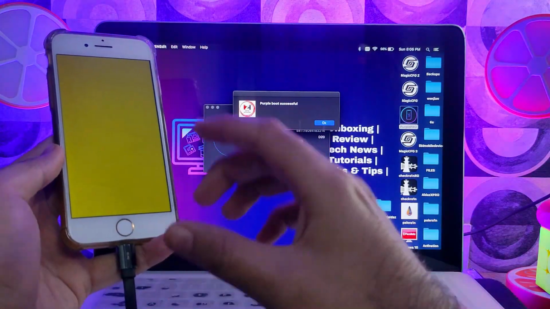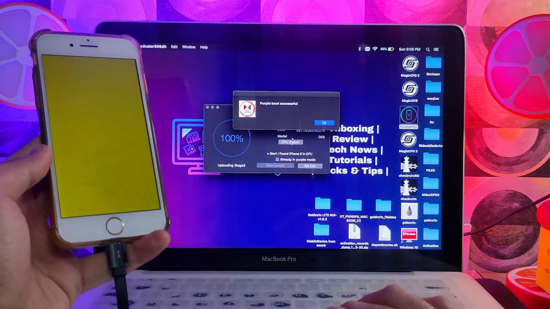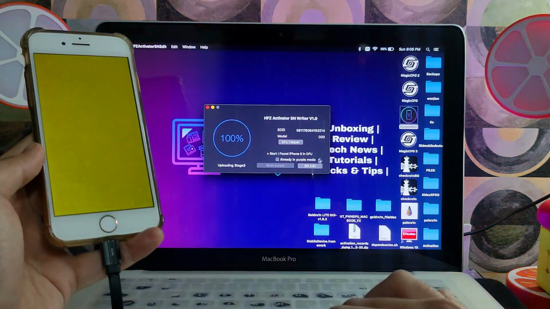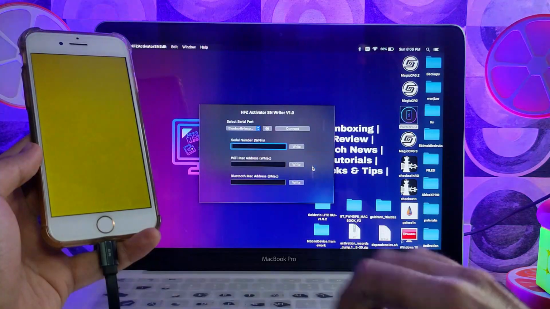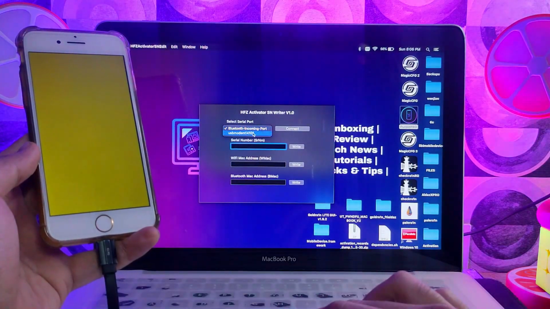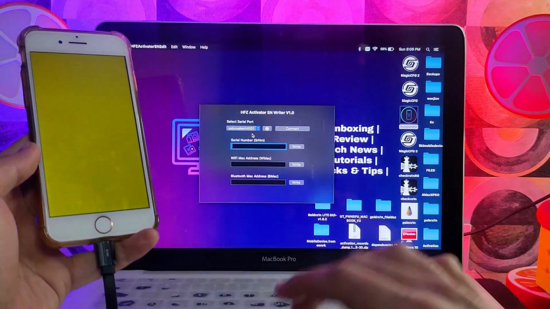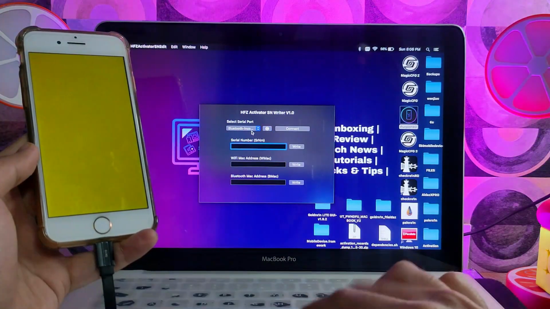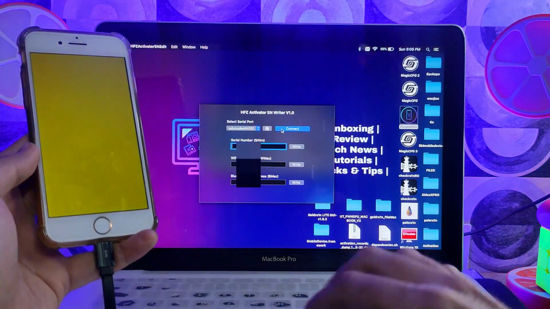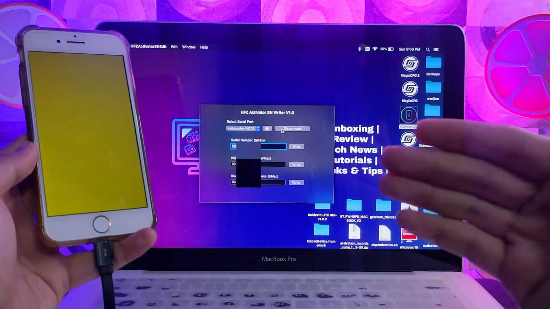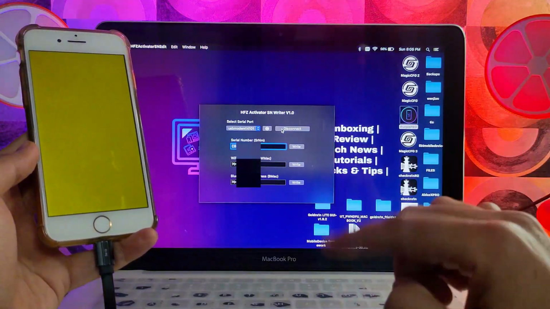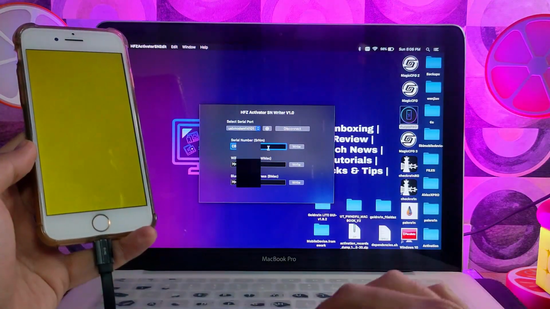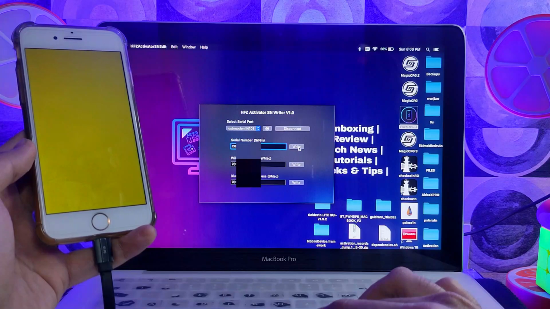Now you can see the purple boot is done and you will see the color change on the device. Now click on OK and click on serial edit. After that, in the new box you will see the incoming port. Here you will see the USB serial or USB modem. Select that and click on connect. If the port is not showing, just refresh the port. After that you will see three columns. One is your serial number, another is the Wi-Fi address, and the last one is the Bluetooth address. Now you can change it according to your need.